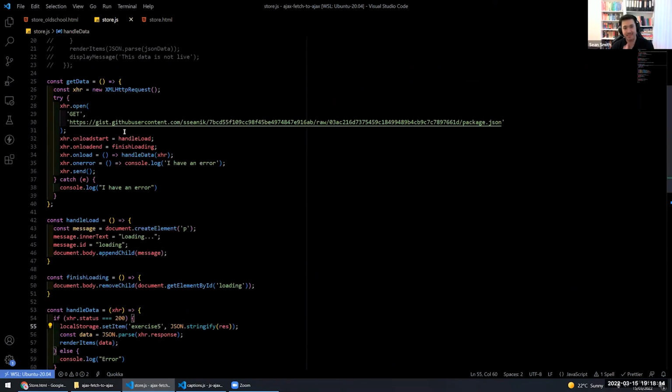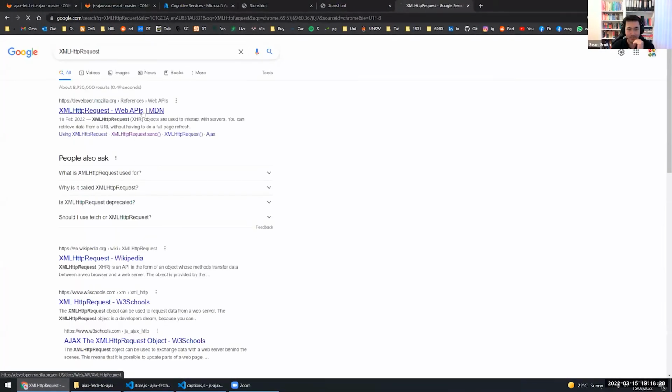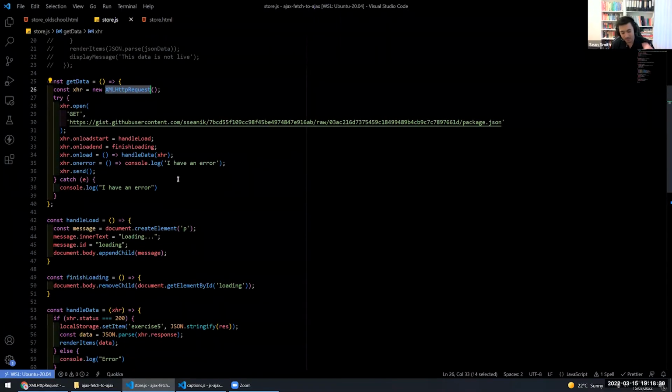It's kind of hard to find the motivation behind this. If you're ever stuck on this, are there any times when you would use XHR over fetch? For me personally, I would never do it. It's more the ability to do customization. When you do fetch, it might not be that intuitive that you can go, oh, I want to have a loading animation, and then I want to get rid of it when it's done. And then I want to have maybe an alert or something when something goes wrong.